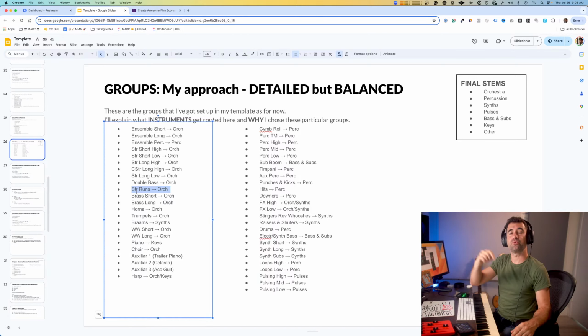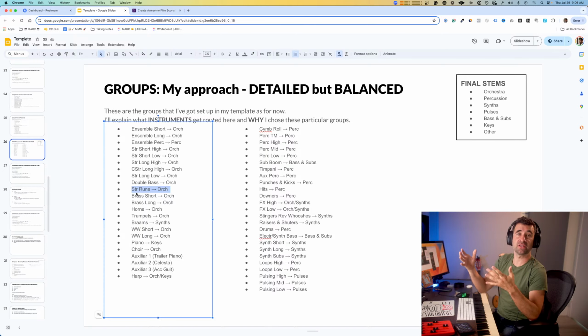Then we've got brass short and brass long. That's it. To me, generally for brass, I don't need as much separation. I just need brass short, brass long. But I like to have my legato horns and my trumpets separated in a different track. So as you see, this is for my composing style, for the type of music that I generally write, and for the mixing flexibility that I need when I'm mixing. This is what I did. Does it make sense for everyone? It may, but you may want things different. I'm just explaining how I have it configured and why.